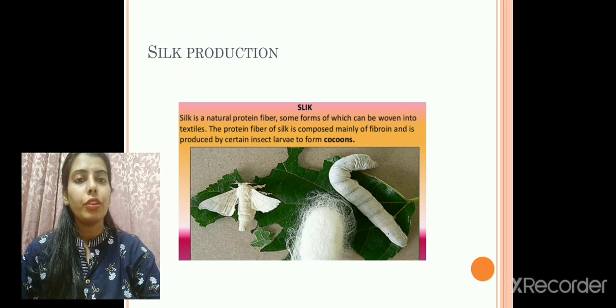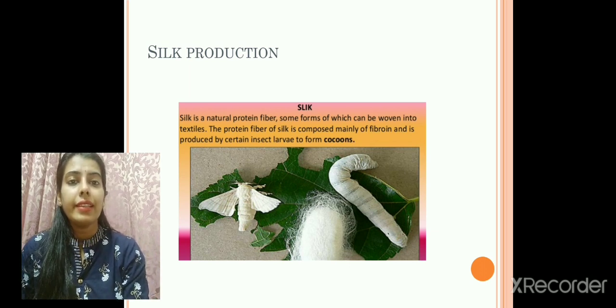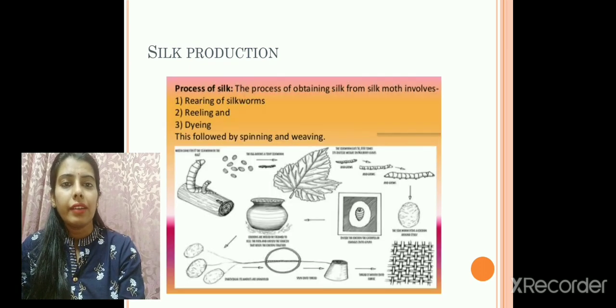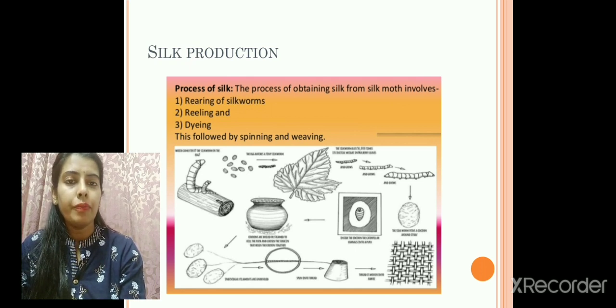Now how is this silk produced? The commercial production of silk from the silkworms is called sericulture. Yes, silk is produced from the silkworms. As you can see here in the picture, when silkworms lay eggs, the eggs hatch and give out tiny larvae. These larvae feed a lot upon the leaves of the mulberry trees where they grow, and after feeding a lot they develop into a thick structure called a cocoon. Around the larva, this thick outside shell develops, called a cocoon.